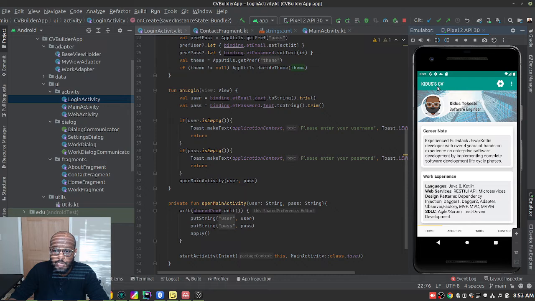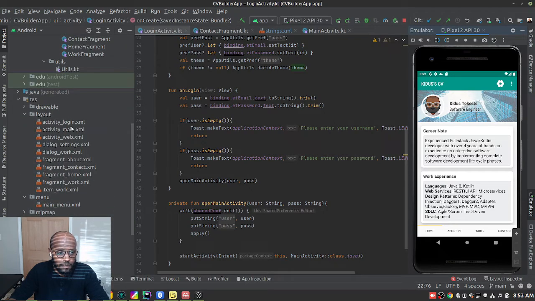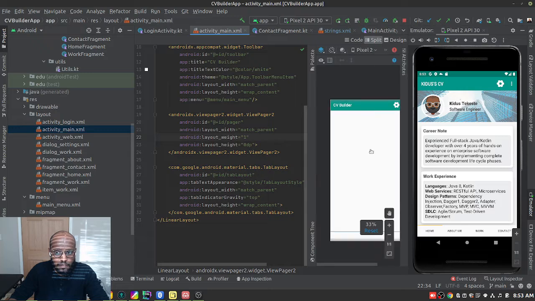So this is my name and its CV, just like it was mentioned in the requirement. I have a circular image view of my picture. This is my picture that you're going to find on GitHub, so I use the same one. This is my name and also my current position. There is a transparent background, and I think I can show the code here. If you go to the main, not the main, but this is on home, so it is a home fragment.